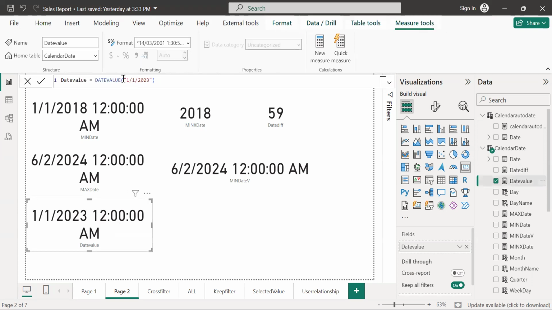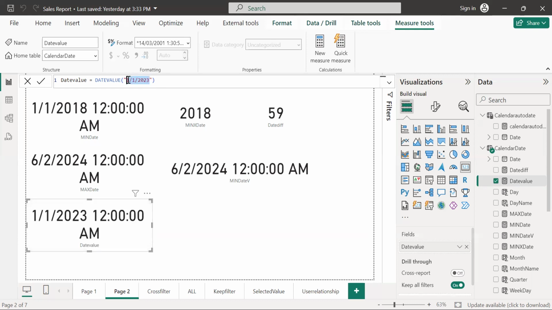Because it's recognizing this as a text. That is the reason I had to put the double quotes. When I didn't put the double quotation signs, it gave me an error. When I remove the double quotation signs and hit enter, it's going to give me an error. But the moment I put the double quotation signs back, it works.